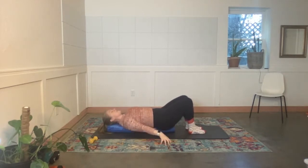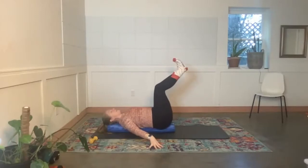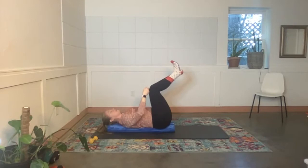Straighten your arms and put your fingertips down. Let's engage the abdominals and bring one leg up and then the opposite leg up. Pull your knees in a little bit so it feels like your knees are over your belly button, or getting close to that point, all right?